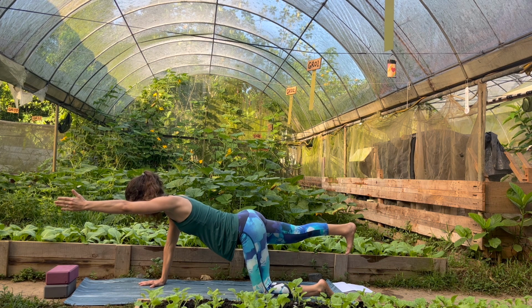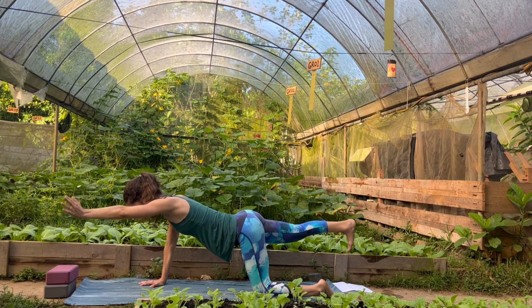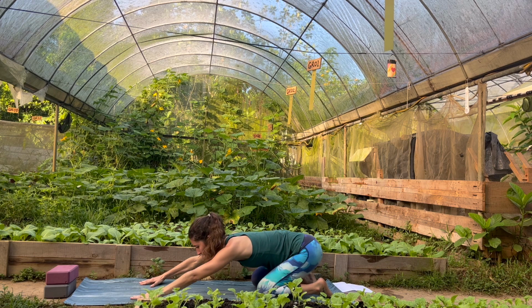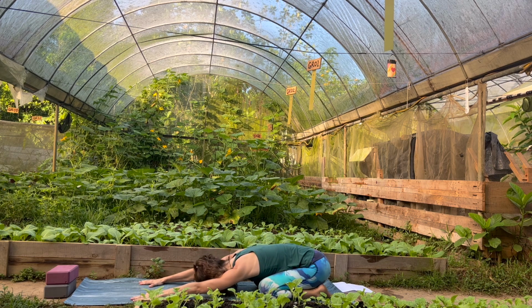Engaging the core. But try to relax across the face. Relax the neck and shoulders. And exhale, lower the hand, lower the leg, press yourself back to child's pose. Just take a breath here, checking in with your body, noticing any changes.